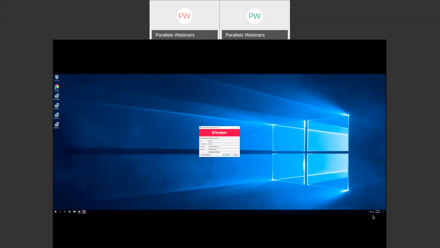Okay, go ahead and click connect, and it's going to go ahead and log me in. Now it's going to ask me to register, right? I need to activate Parallels. So if you don't have a Parallels My Account already, I can just click on the register button here, and then I can fill this out and create one on the fly. I'm not going to do that. I happen to have an account already, so I'm just going to use that and log in.